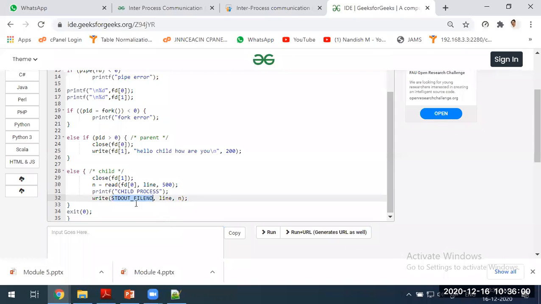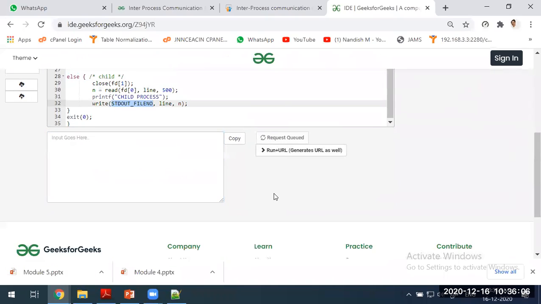That is why it comes to the output. This console shows whatever data has been passed. Now we will run it.